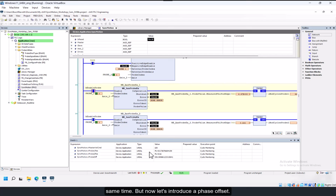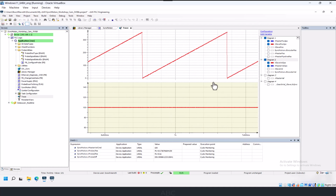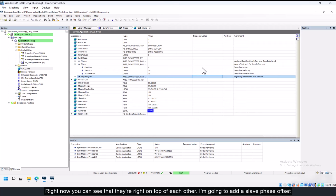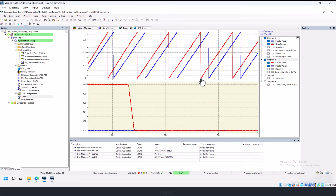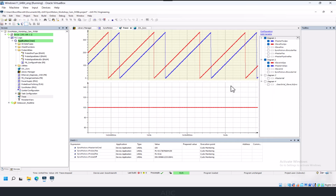But now let's introduce a phase offset. So let's have a look here at the master and slave positions in a trace. Right now you can see that they're right on top of each other. I'm going to add a slave phase offset of 90 degrees. So now we can see that the slave position is leading the master position by 90 degrees.